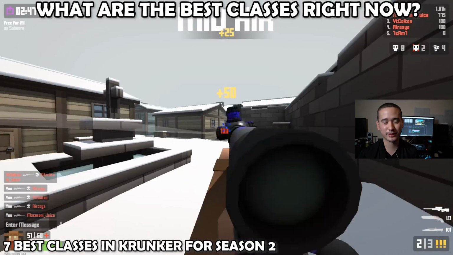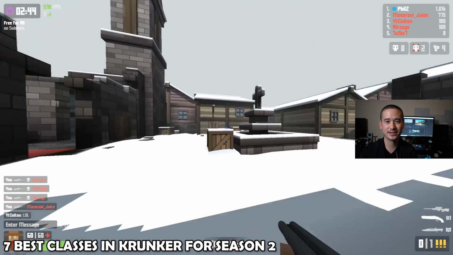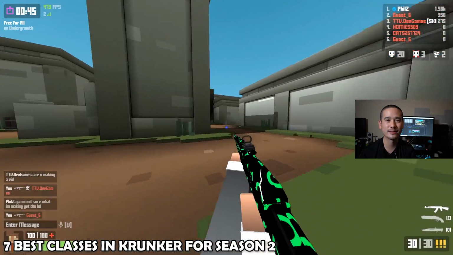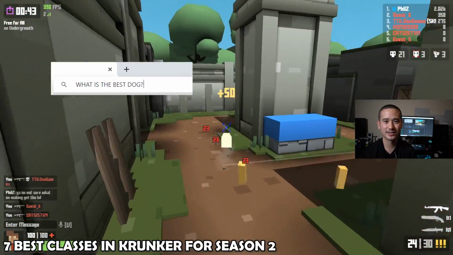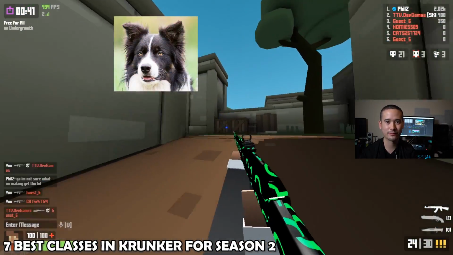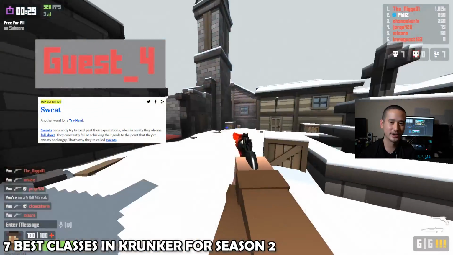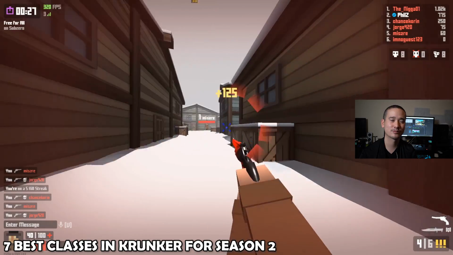So that's the question that I'm going to try to answer today. And it's not always easy, of course, to find pretty much the best of anything in life. So if you're trying to find the best dog, for example, some dogs might be smarter, but others might be better for apartments. And likewise, the Krunker player base can have very different goals, but I'm going to attempt to answer what is the best class right now anyways.